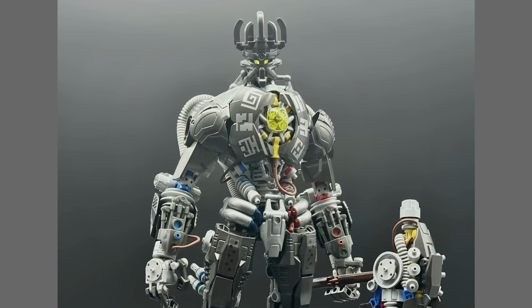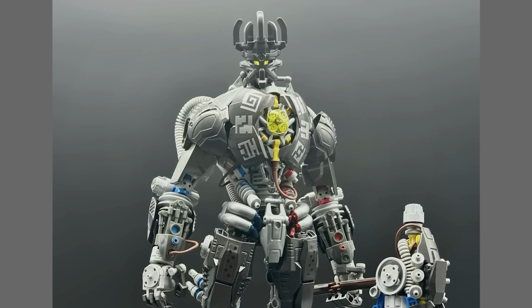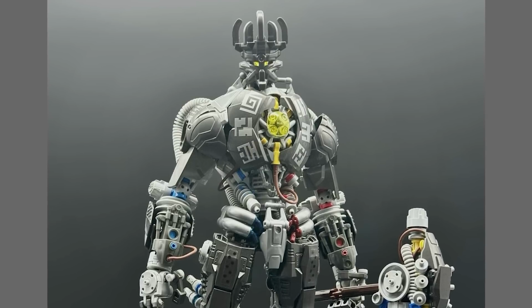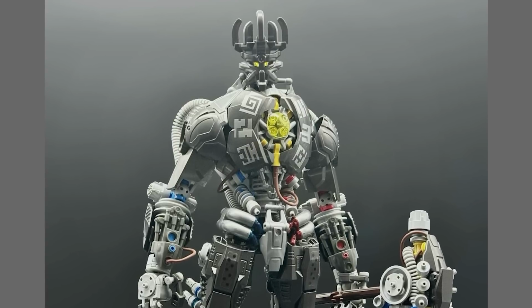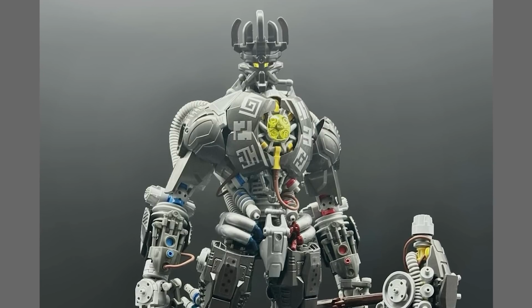I mean, just look at this. So many wires running throughout the body. Little highlights of blue, yellow, and red. All of these pistons, gears, pipes, tubes. It all looks so lovely. All kinds of good, juicy mechanical details.